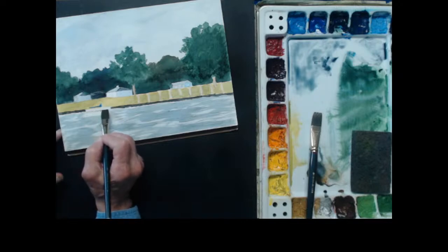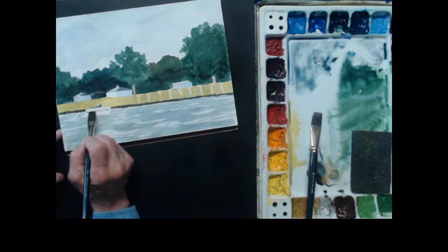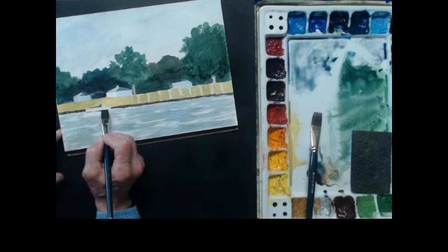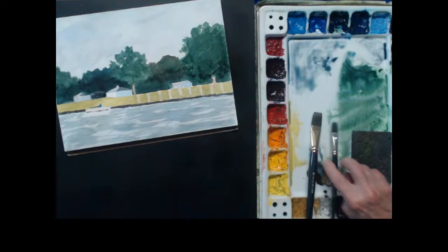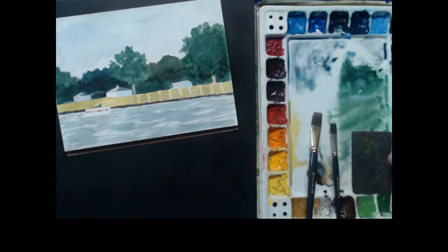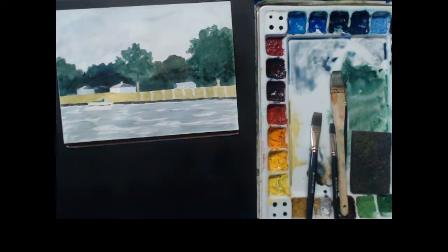So I'm going to just put the bottom of the boat here, a little bit darker edge for the bottom of the boat as it hits the water. Okay, and the last thing I'm going to do, one more thing I'm going to put on.